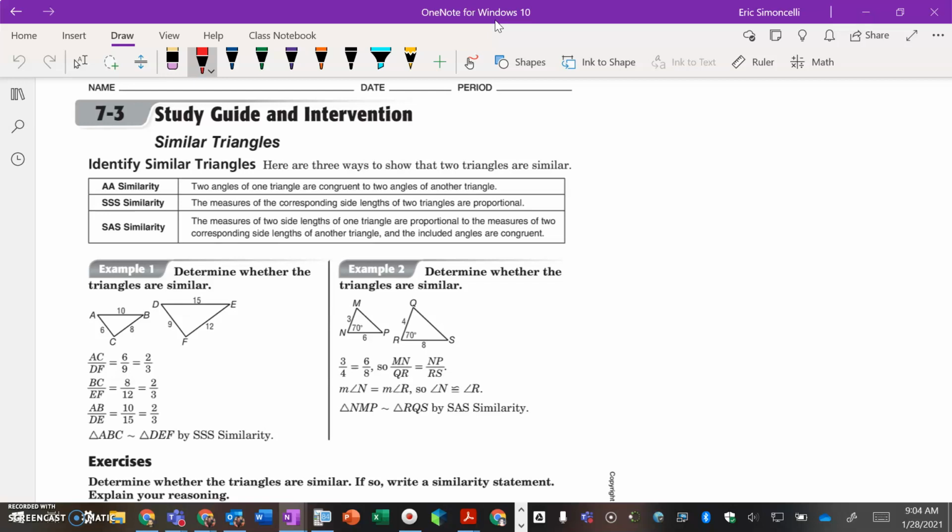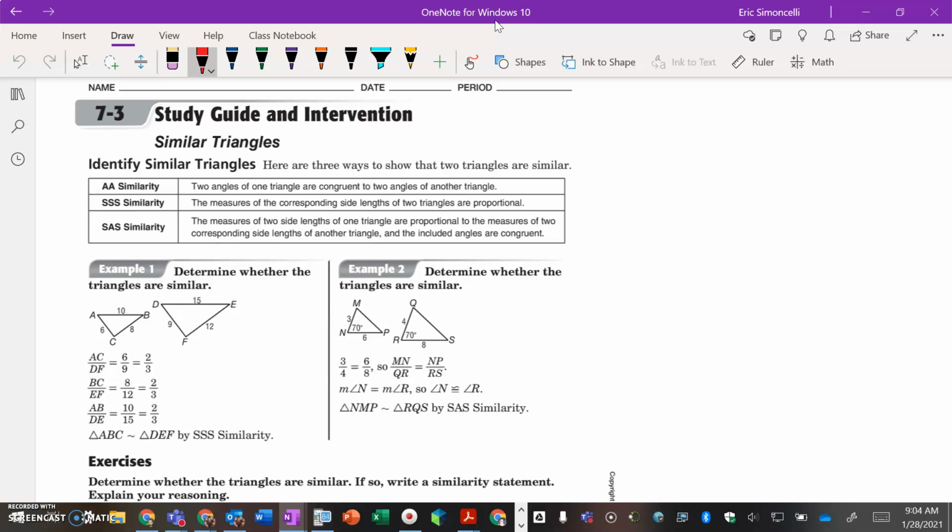But let's make sure, as we go through this, that the sides are in proportion. In terms of the lengths of the sides, we've got AC as 6 and DF as 9. 6 is to 9, or 2 is to 3, is what we can call the scale factor. If all of them are the same, we would be able to say that the triangles are similar, and that is your scale factor officially. Let's continue, though, because we have to make sure all of the corresponding sides have the same scale factor.